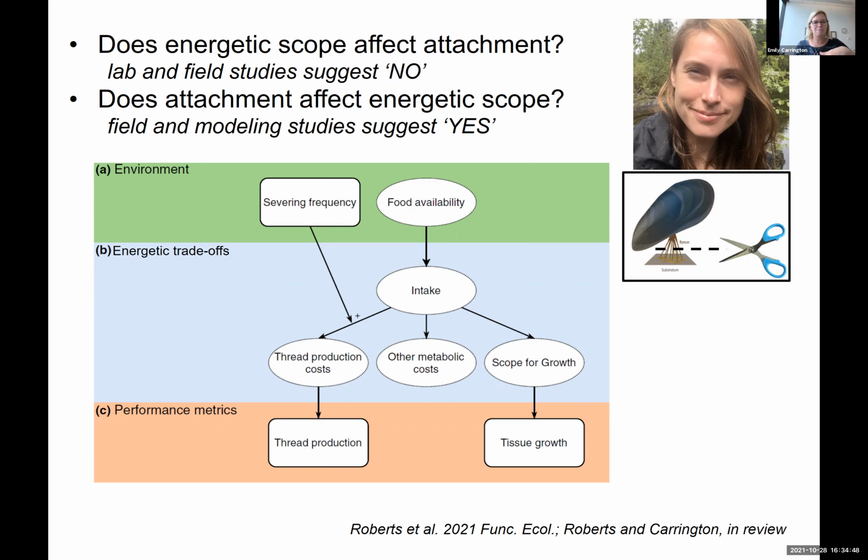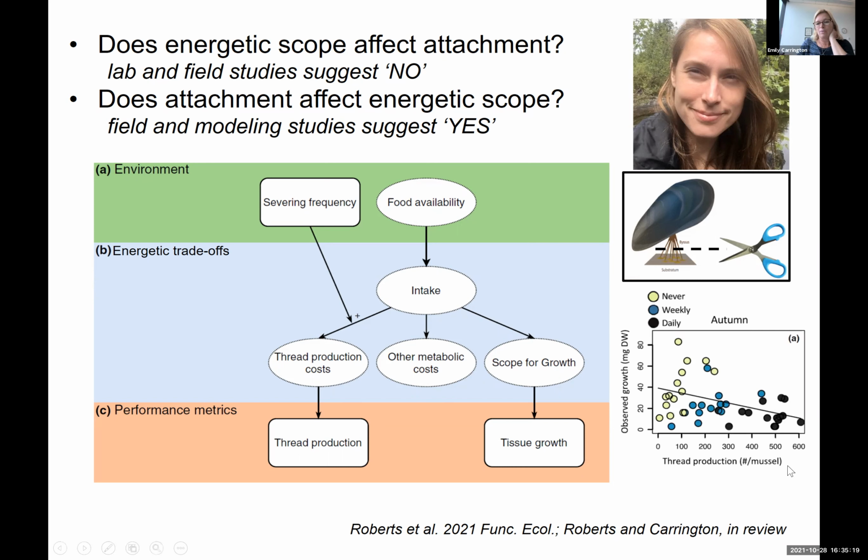Some, we didn't hurt them quite so much, and we cut their byssal threads only once a week. And when I say hurt, these are non-living tissues, so I don't think we were hurting them, we're just making them work harder. So either every day or every week they had to reproduce the byssus, and others were only cut once and left alone for the 6-week experiment. Then we measured how much they were able to grow.